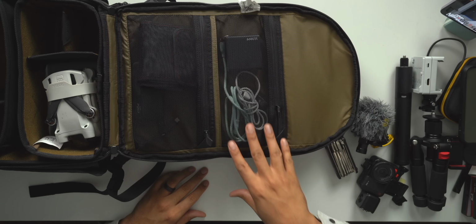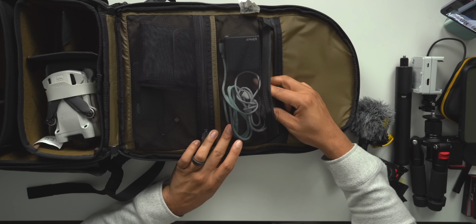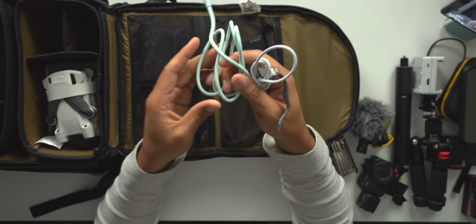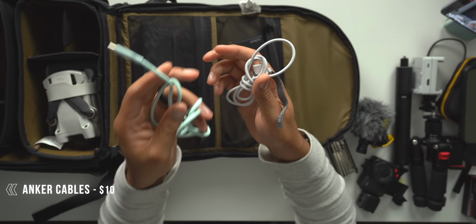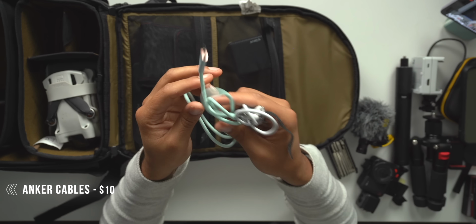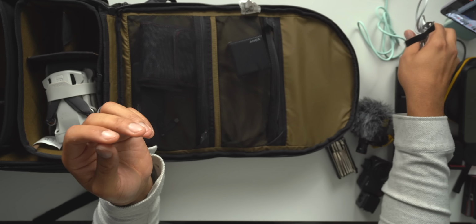Let's move into these little pouches. I only have a couple things in here. I have a couple of Anker cables. I have one Lightning and one USB-C cable. I have them color coded so I can easily grab it. Lightning is going to be white. USB-C is going to be this little aqua bluish color.